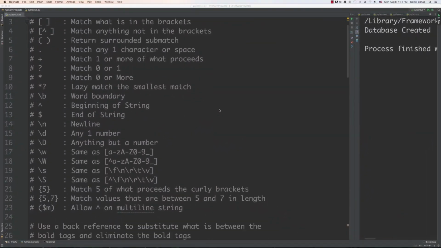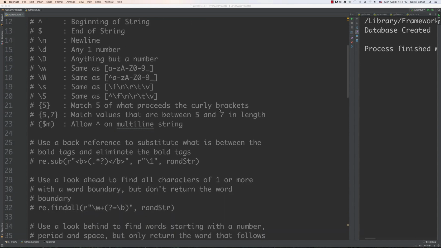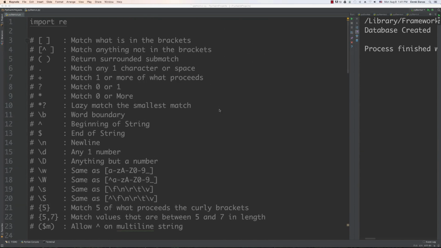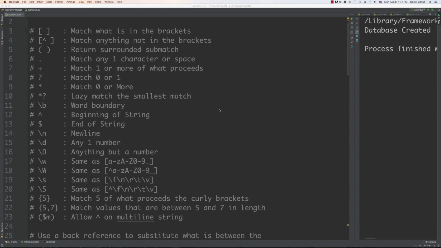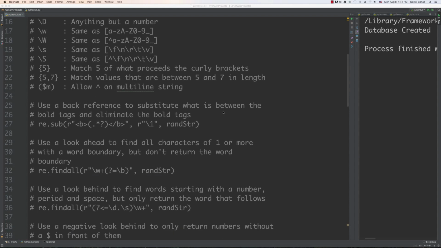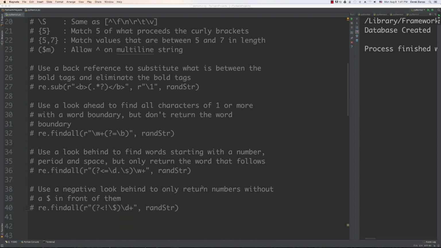Okay, so this is everything we have learned so far. You've probably heard regular expressions are so complicated. Well, right here I have pretty much everything we have learned in this one little bunch. You could pause your screen and write this down, or you could click on the description and download the entire cheat sheet. I just wanted to show it to you so that you can see that regular expressions are really not all that complicated. Now we're going to jump over and talk about the OR conditional.